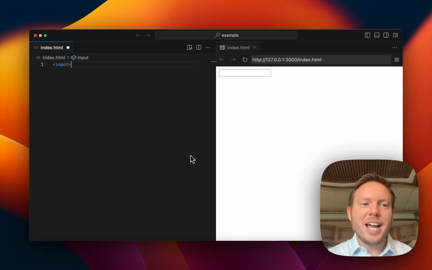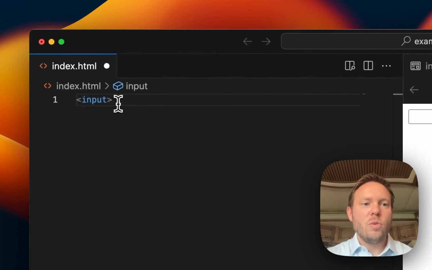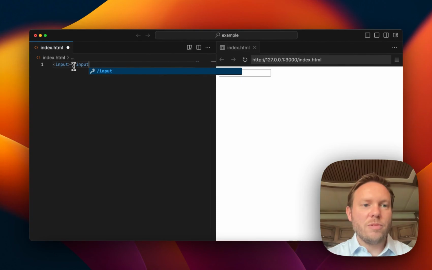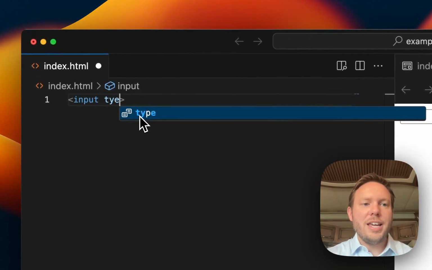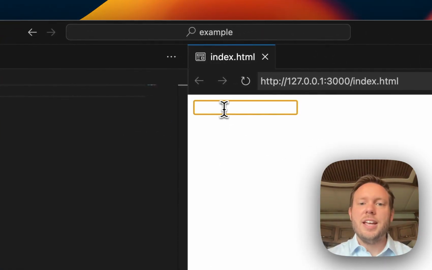Now, today we're diving into the HTML input tag. Interestingly enough, the input tag is one of the few where you don't actually have an ending tag. That's not really valid. It's what's called a self-closing tag. So you write an input, but you don't really write any HTML inside of it. As it's shown right here, the default type is type equals text, and that's going to allow you to write any kind of text in this input field.